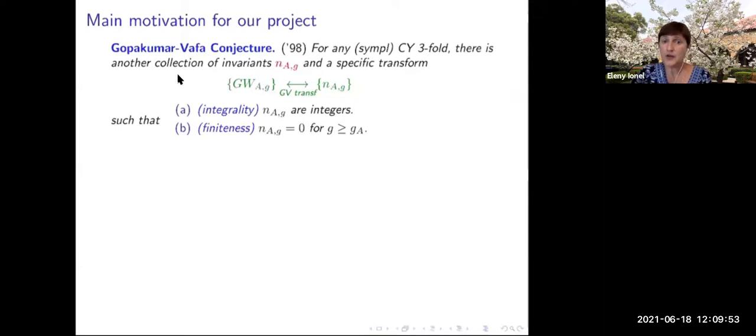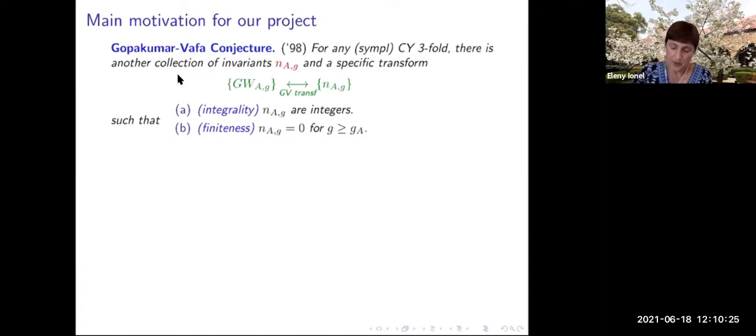Okay? And not only that, but they satisfy a finiteness property. In other words, if you fix the homology class, then they vanish in large genus. So there are only finitely many non-zero in each homology class, right? So this is a more efficient and nicer way to encode the very same information as Gromov-Witten invariants. And really, if you look at this formula, it almost looks like perhaps these would be counting embedded curves, or simple curves, things which are not multiple curves. That's not quite the case, and I'll get back to it.